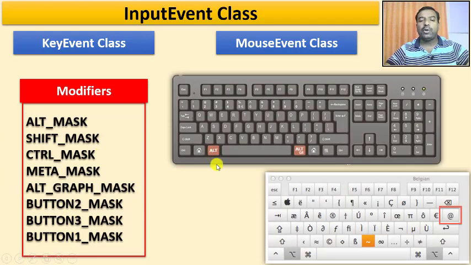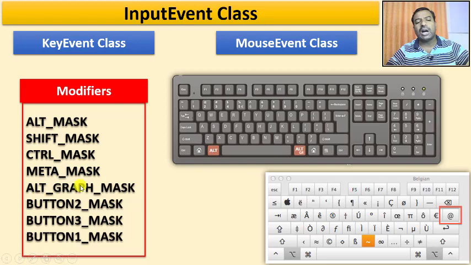Now if I'm going to talk about this Alt key, you're aware of what the Alt key is going to do, and you know about the Shift key, the Control key, and the Meta character, either the home button, or I'm going to have the menu button, I'm going to have escape, these functions, all are going to be the meta characters, so the meta keys.